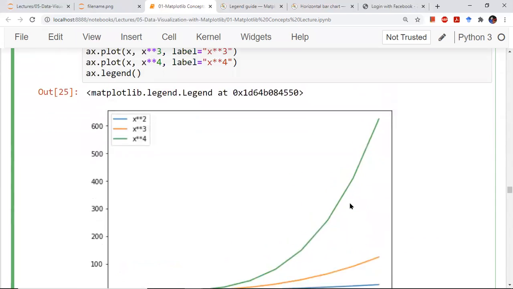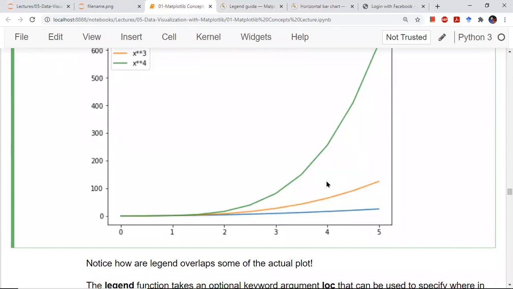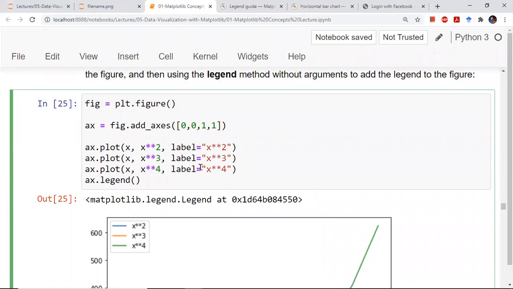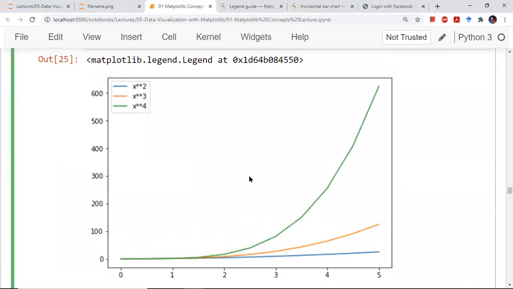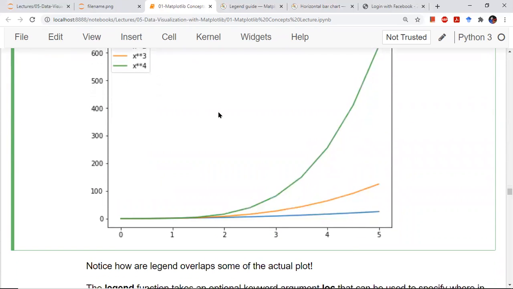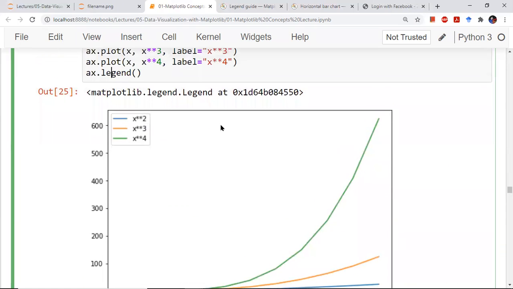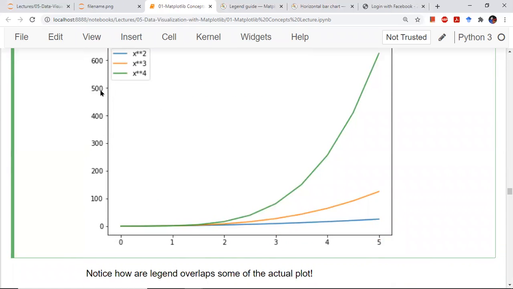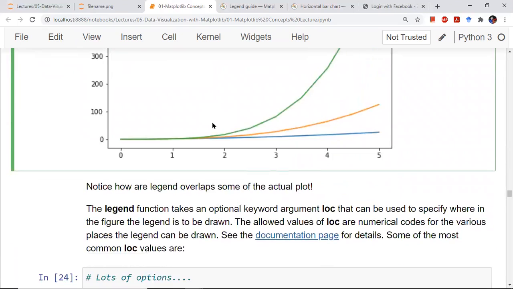The colors are assigned by default; I'm not defining colors anywhere. So this orange, blue, green color is assigned by itself, and there is a legend at the top left. The blue line is for x square, the orange curve is for x cube, and the green is for x to the power 4. So with just a simple line of code, we get this nice graph. And I can also add the x label, y label, and the title of the graph.